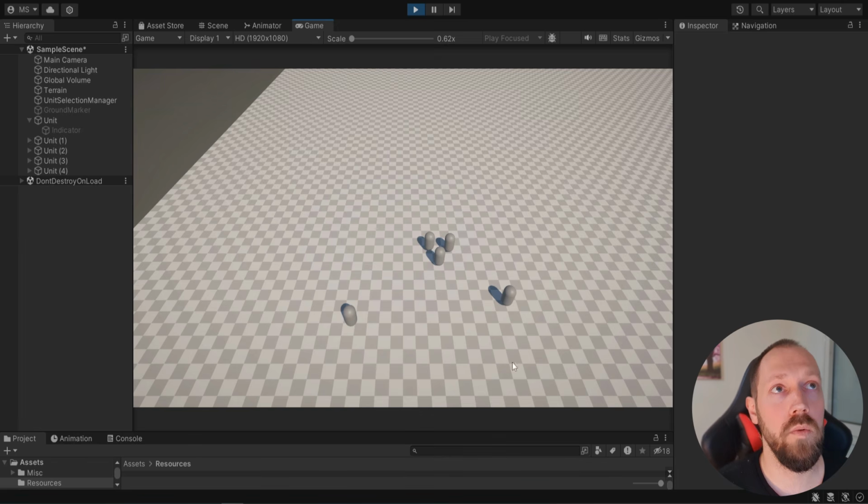Of course, we also want to have the option to drag some kind of selection box over all of these units, because imagine if we have 50 different units, we don't want to start selecting all of them. It will take a lot of time, and in RTS games we have this option to have a selection box that we drag, and this is what we're going to do in the next episode.